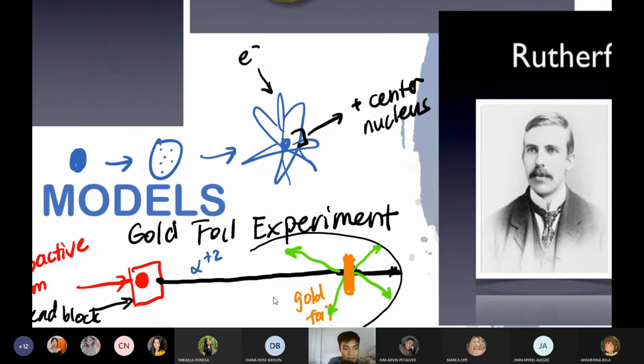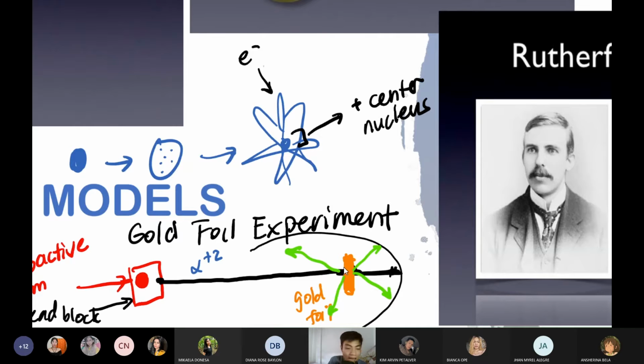So, isipin nyo na lang yung magnet, no? If yung magnet nyo, parehas sila ng charge, pag pinagdikit mo, what will happen? It will repel each other, di ba? Nara, ito, negative end ng magnet, negative end ng magnet. Pag pinagdikit mo yan, what will happen? Magbabounce back yan. So, yun yung idea nila dito. They know that the alpha particle is positive, no? That's given by Marie Curie's idea, di ba? And Henry Becquerel's idea. Okay, so alpha particle is positive.